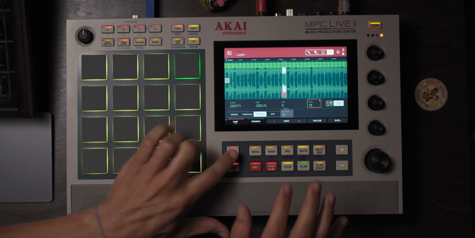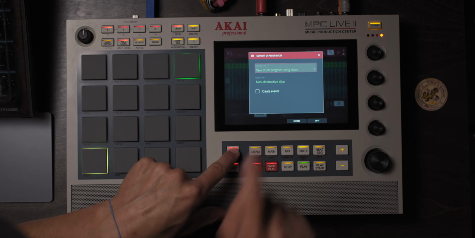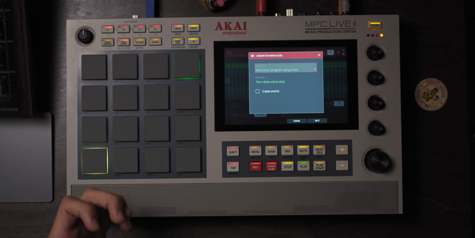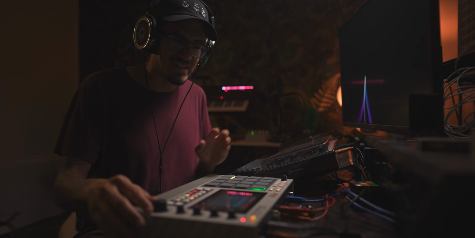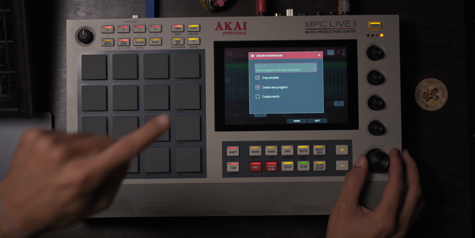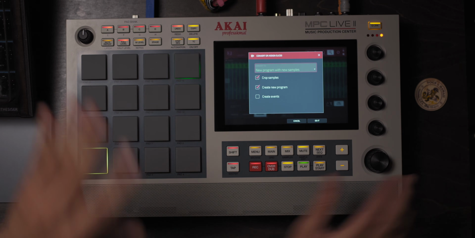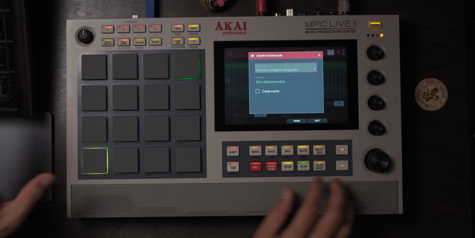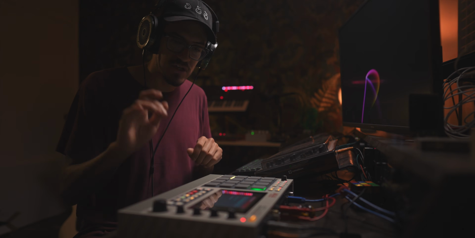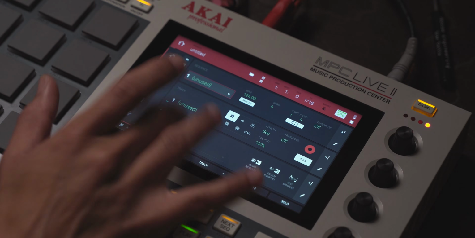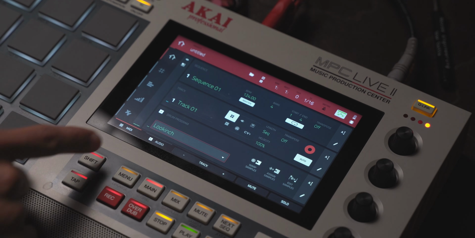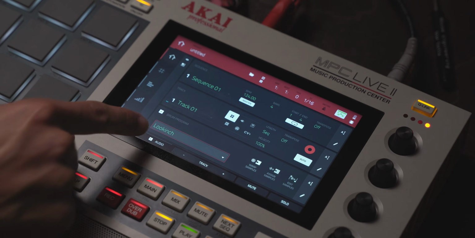Awesome. We're here. Yes. And now I want to convert this to a new drum program using slices, non-destructive slice, which is still crazy to me because before I used to have to do new program with new samples and crop and just destroy everything and there was no going back. So new samples, non-destructive mode. We'll go ahead and do this. We go to our main menu. Program 1, we'll have it be, whoa, I spelled that way wrong. Lookinch.